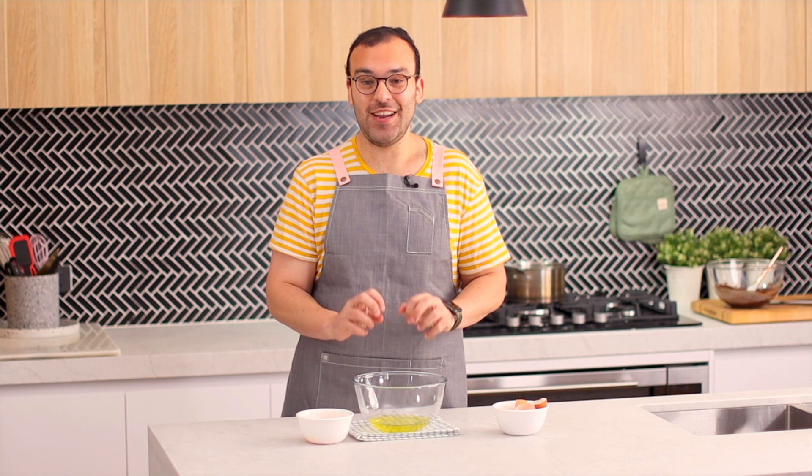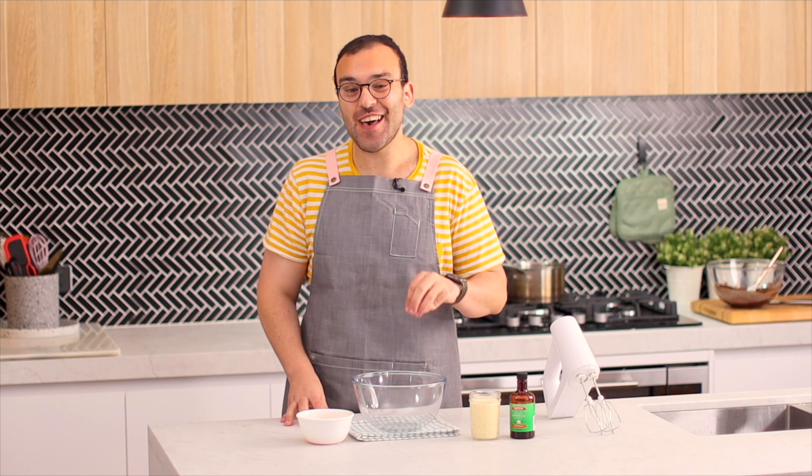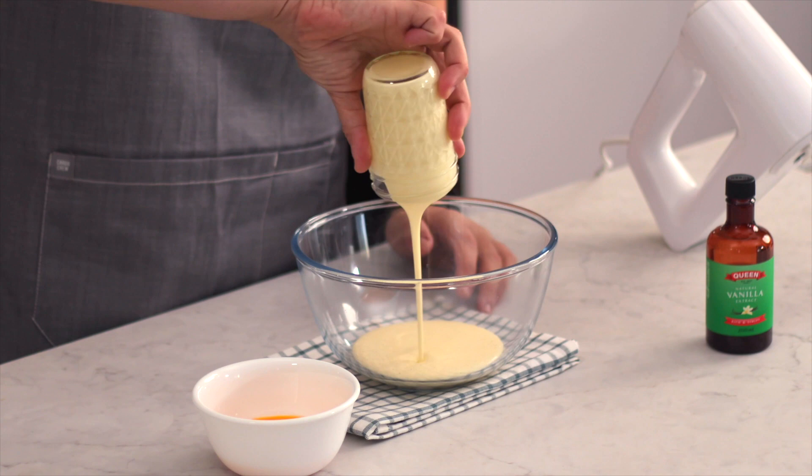It's really important to note that you don't want any of your egg yolks in your egg whites, because we're going to be whipping this up to make a meringue and it won't whip up if there are any fats in there. So you also want to make sure that your bowl is clean. We're going to set these egg whites aside and move on to whipping our cream. When whipping your cream, we're going to be using heavy cream. You want to make sure that your cream is chilled straight out of the fridge — it just whips up better.